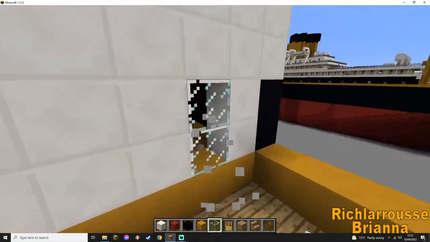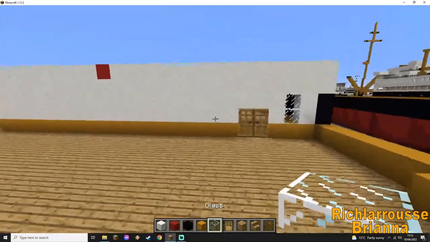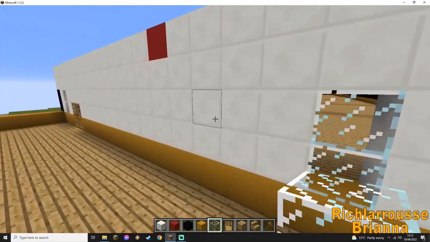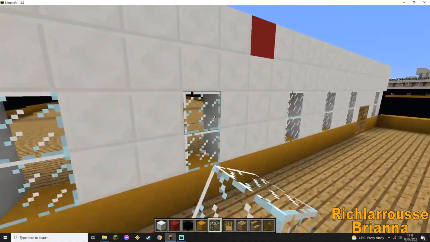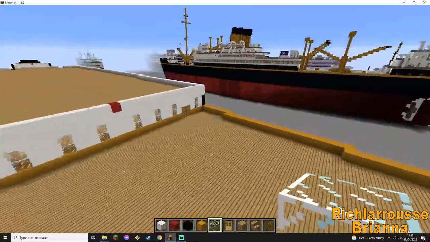I'll do the same the other side. I'll put a window there like that, and then the doors like that, and then we'll just add a window every third block up to the center like so. So there's the center there. So do the same the other side, and there we go, there's our back wall done like that. Marvelous. So that's a bit of detail done there.